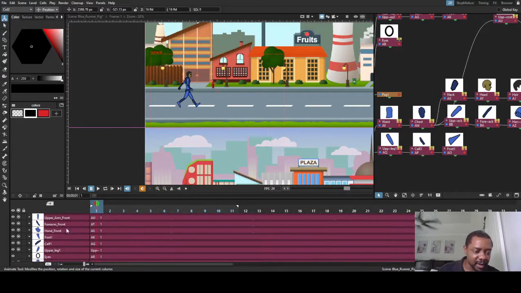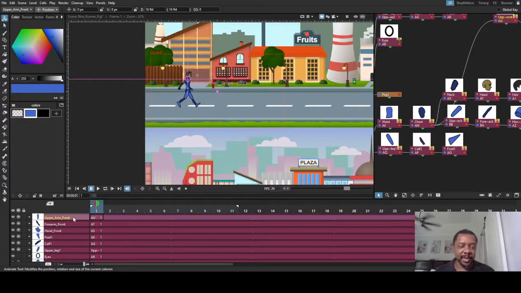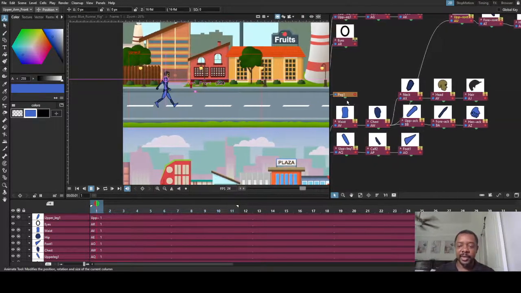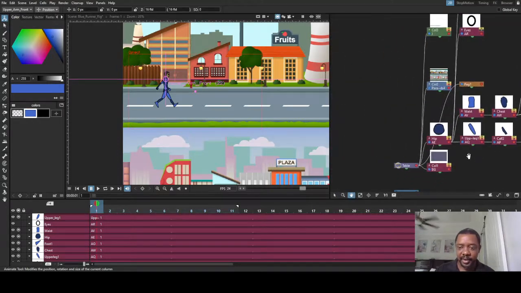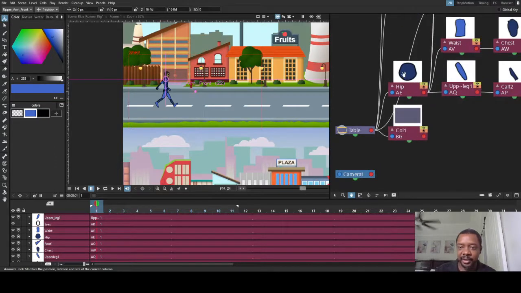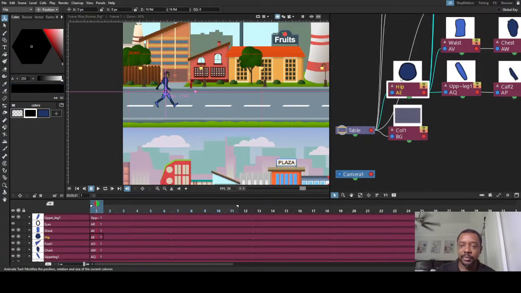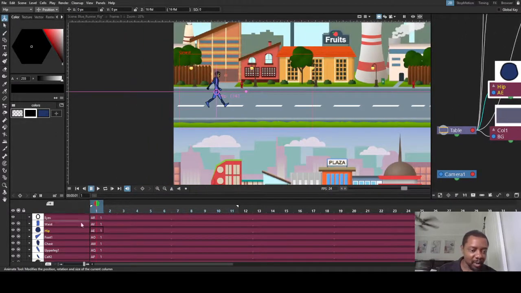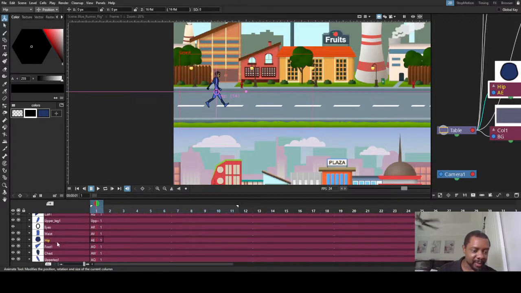I'm going to go up to our character, which is rigged in a very special way where everything comes from the hip. If you look on my right side, and if you go into the schematic in Opentoonz, you'll see it as well. I hold the hand tool here, drag across, and what you will notice is that everything for the character starts from the hip. If I click on the hip node, or I go down to hip right here, as you can see, when I click on it, it changes color. Then I can move my character, right?